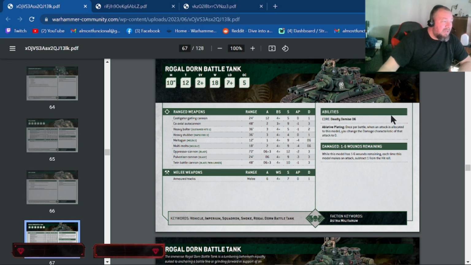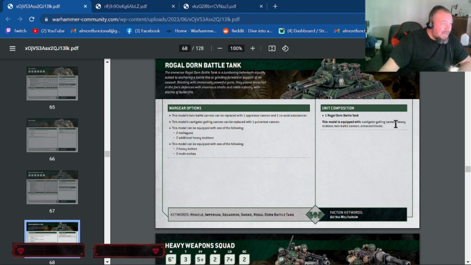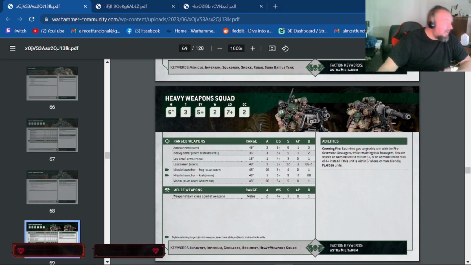Once per battle, when an attack is allocated to this model, you can change it to damage 0. That's a really nice ability. He comes with the Gatling Cannon, the Heavy Stubber, and the Twin Battle Cannon. So he gets the Gatling Cannon and the Twin Battle Cannon. Battle Cannon can be replaced for the Oppressor or the Coaxial. Gatling Cannon can be turned into the Pulverizer. Why are they giving this guy more shooting than the Leman Russ? I don't like that. Then we get your standard heavy weapon team.